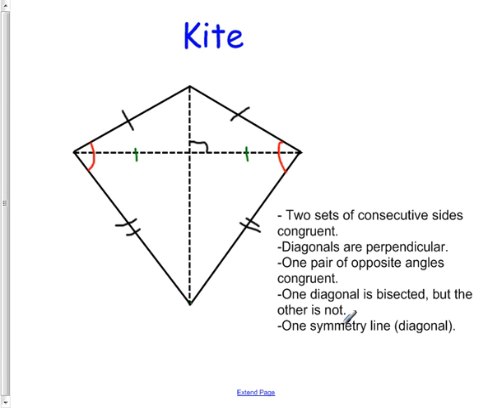And then it has one symmetry line, and that is the one going up and down here. That's this vertical line. The other horizontal line is not a symmetry line. If you fold it over, it will only go to here. All right, so let's look at a few more things.